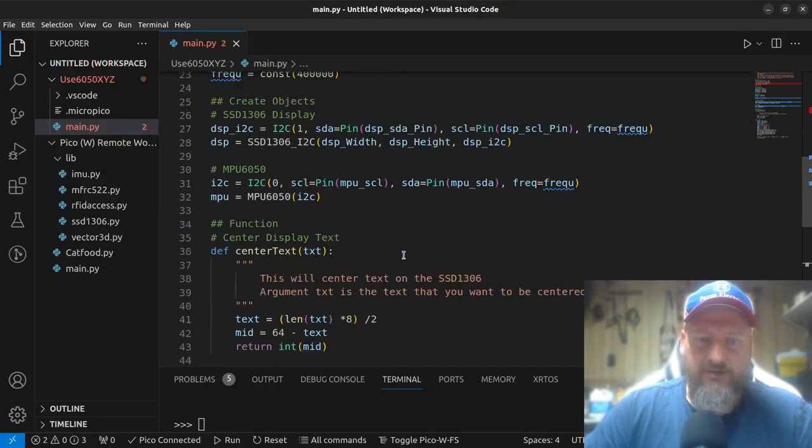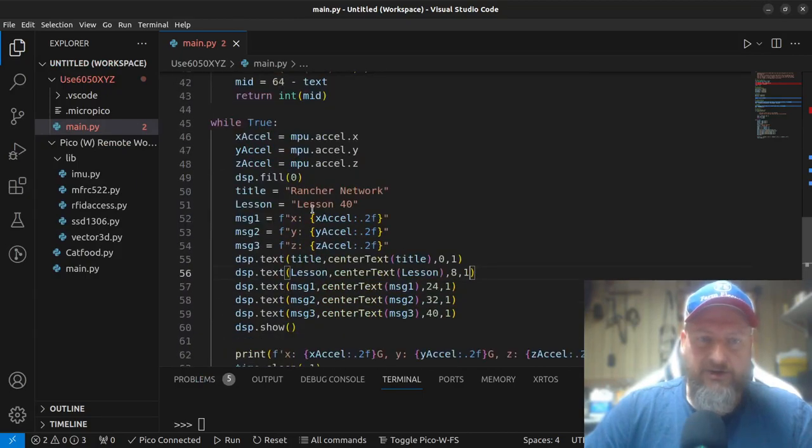Okay, so we got all this code pulled up, and now we're in here to the while true block. I'm going to use 3 variables that are going to hold the values from our accelerometer. I'm using X cell, Y cell, and Z cell. Then we're calling in the MPU library and using excel.x, y, and z.